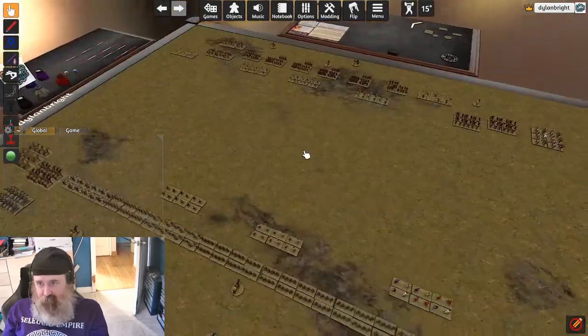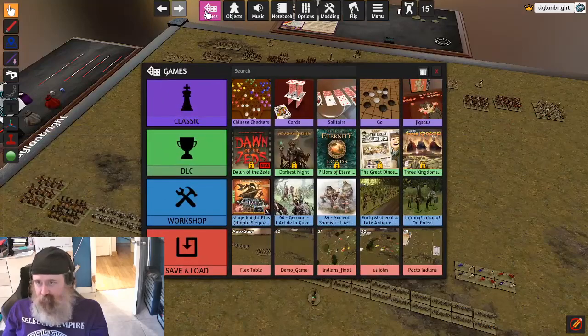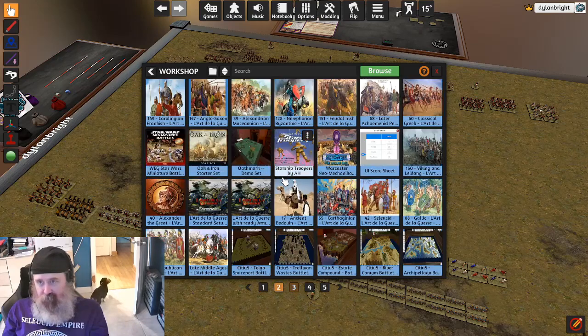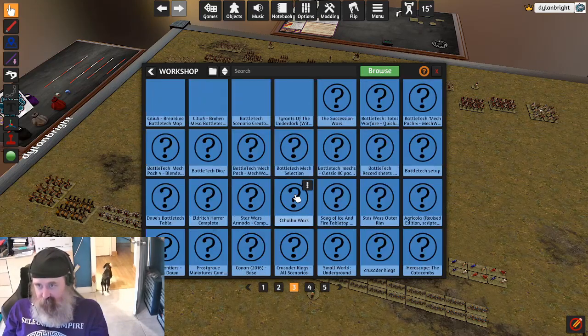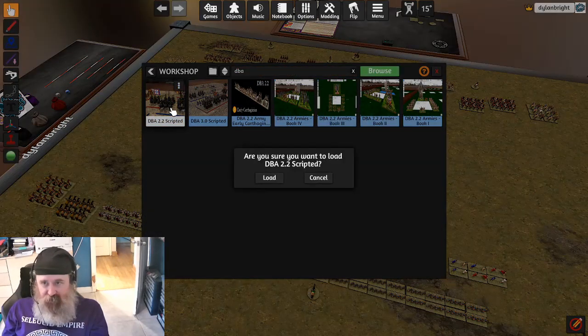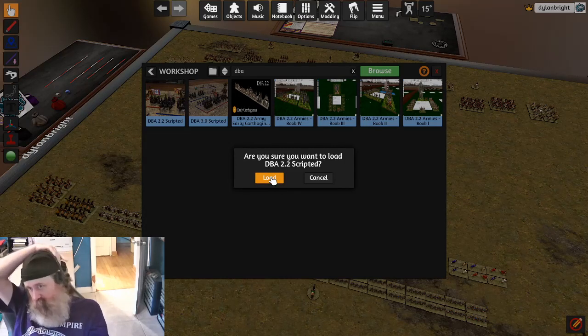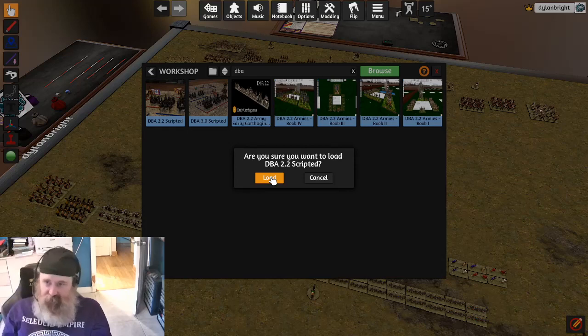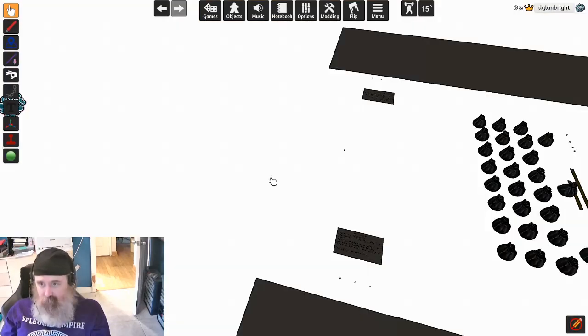Let's now go and get another game, right? We're actually going to go to the workshop again. Let's go to the DBA mod. That is a good place to find some miniatures. So I'm just going to search up here. I've just got too much stuff maybe in my workshop folder here, but let's take a look at the DBA 2.2 mod. This one is really great. It's heavily scripted. If you're interested in playing DBA, definitely give it a try because it is really cool. A couple gentlemen in Spain created this one.